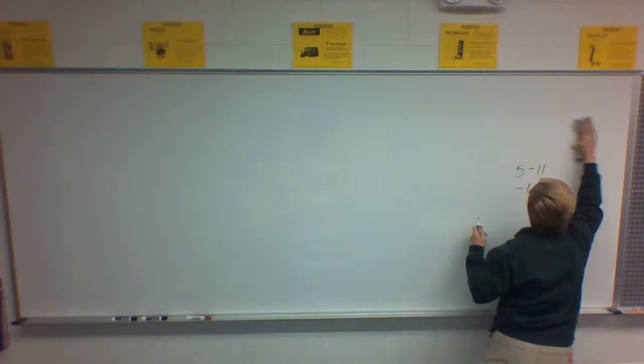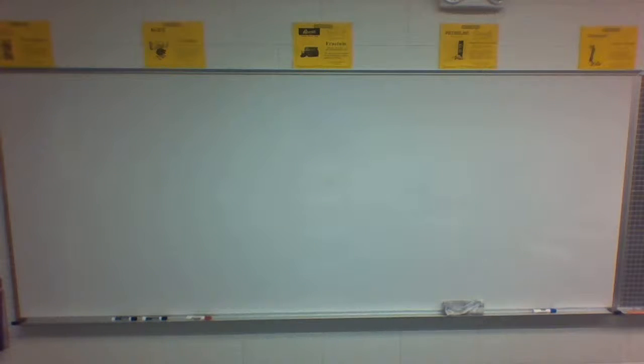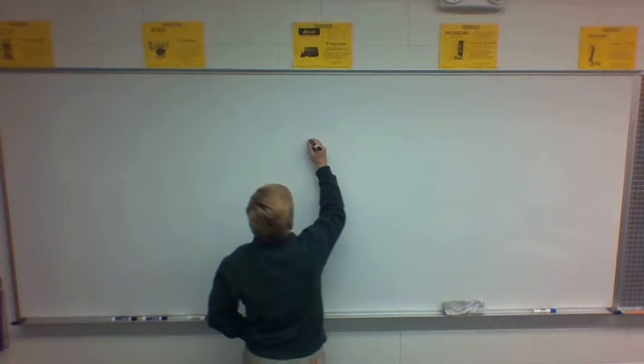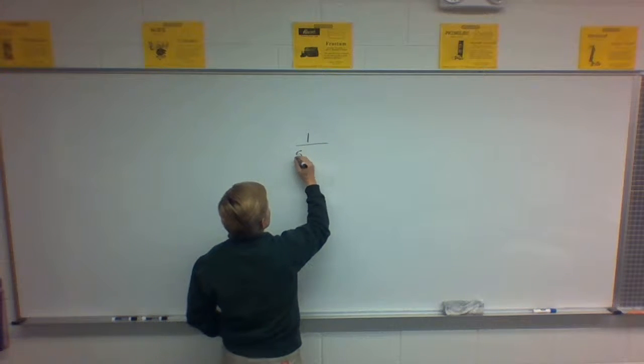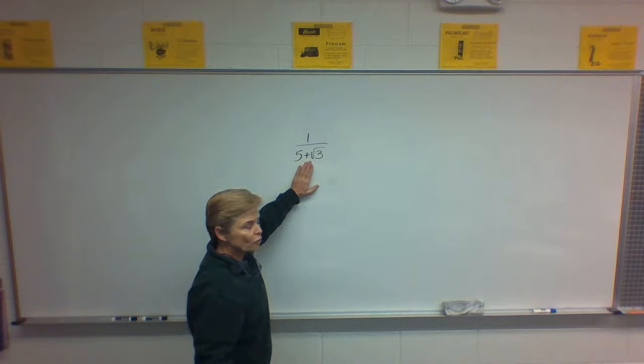And it's only going to be with square roots. We're not going to do it with cube roots and fourth roots and stuff like that. That's a whole other thing. We're not going to do it in this book. We're only going to try to rationalize, make denominators rational that involve binomials and square roots like this. If I have the fraction 1 over 5 plus root 3, it is not allowed to leave it in this form. You will miss it.